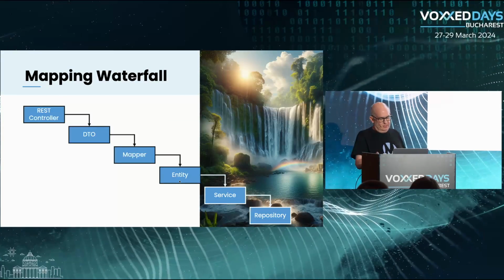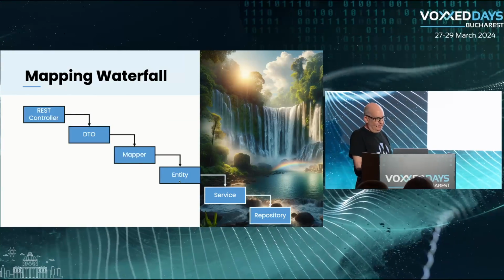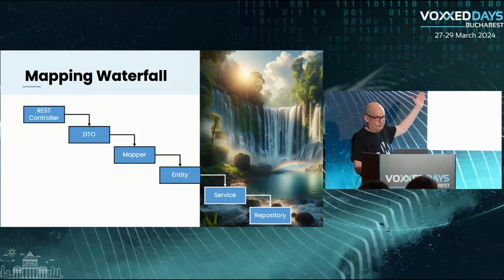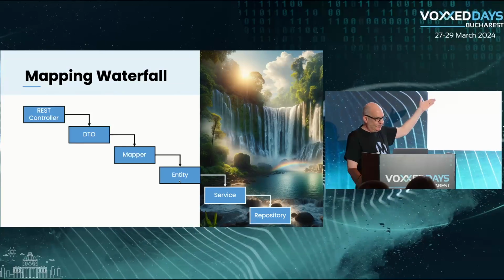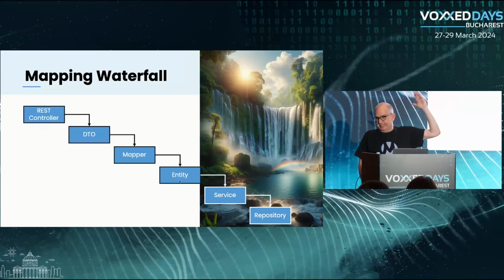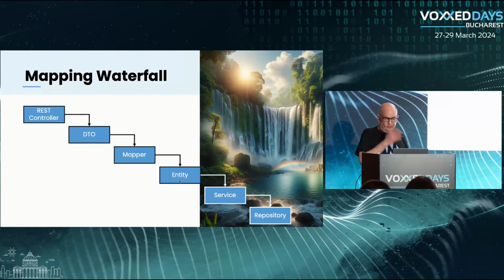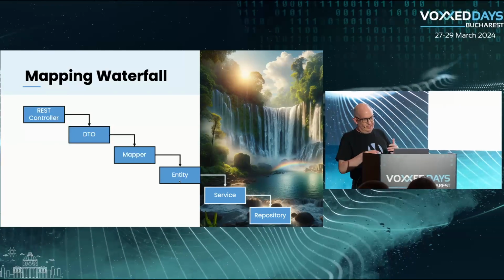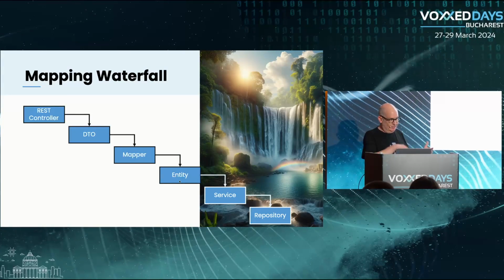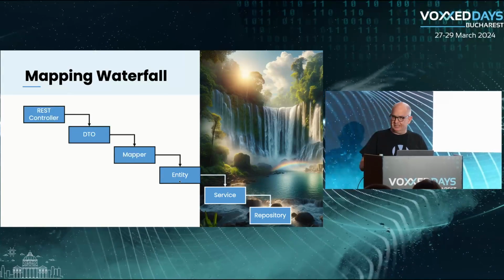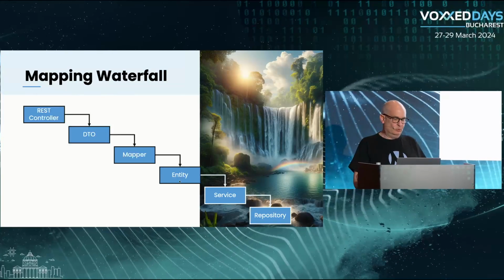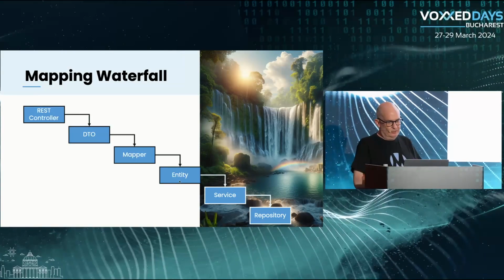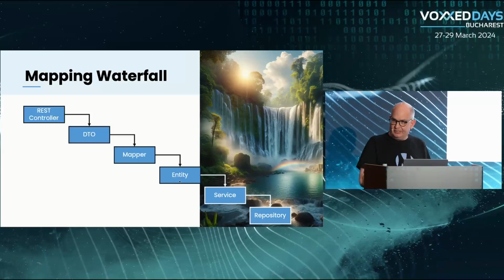And I call the pattern that I recognized the mapping waterfall. Maybe you know about that. You have a REST controller, for example, Spring Boot. You get JSON content. Then the JSON content is mapped to a DTO. The DTO is mapped to an entity. The entity is passed to a service and a repository, and there is usually Hibernate that maps the entity changes to SQL statements and executes it in the database. That's when we want to write the data, and when we read the data, it's more or less the same, just we call the repository, and then we map the entities to DTOs.